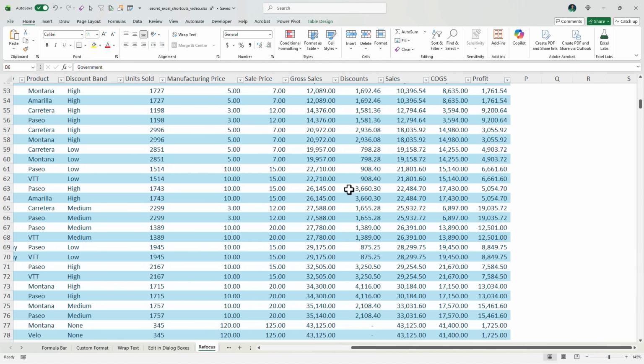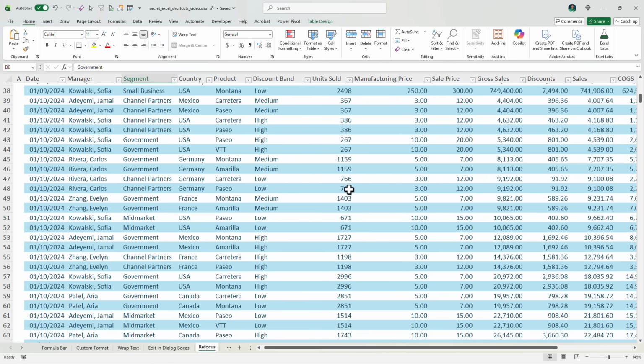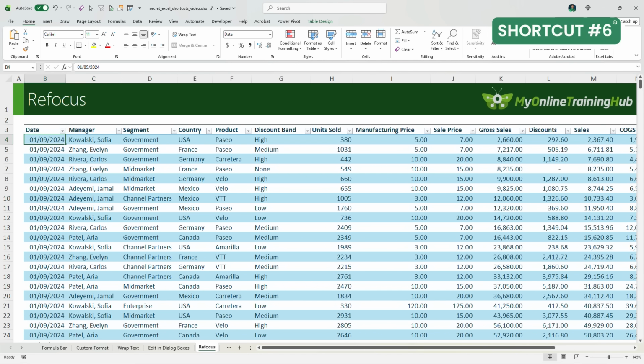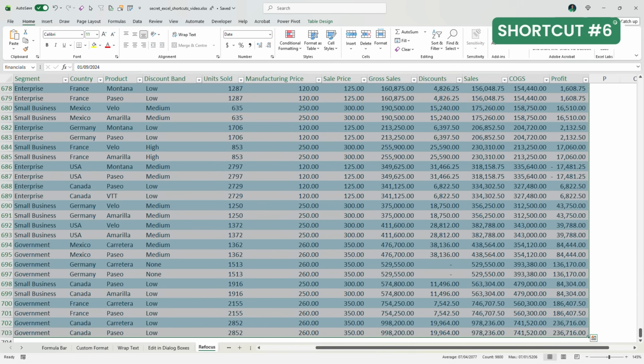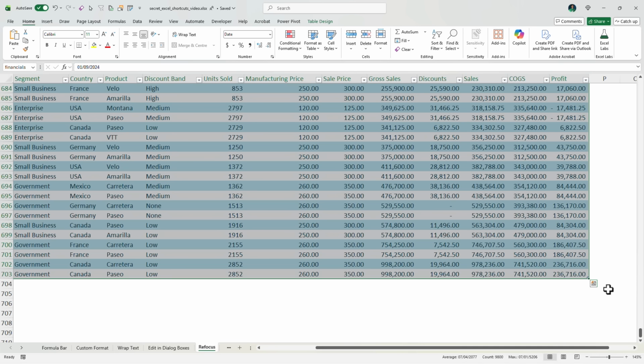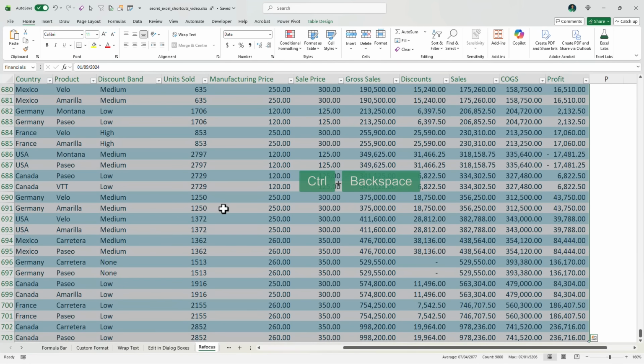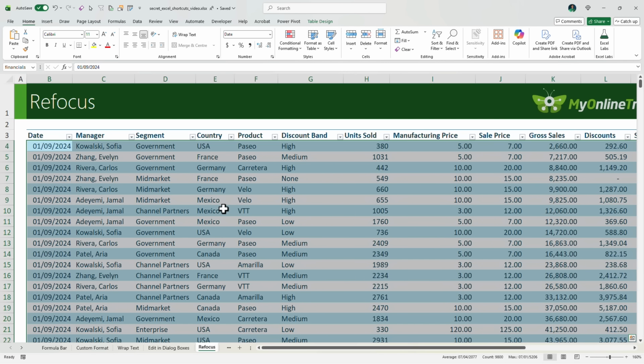But now you've lost where your active cell is, so you're scrolling around trying to find it again. Instead, press Ctrl backspace and Excel jumps straight back to your active cell. No searching required. Similarly, if you select a large table of data, you're now at the bottom of the worksheet, when what you probably want to see is the top of the table. Simply press Tab, and now you're back in the top left. By the way, you can also use Ctrl backspace to go back to the very top cell, but that's 2 keys when one will do.